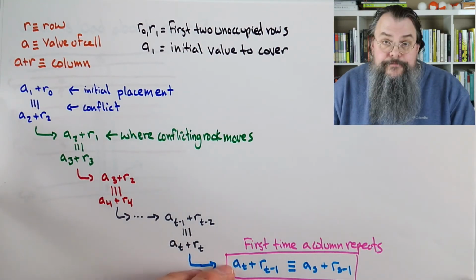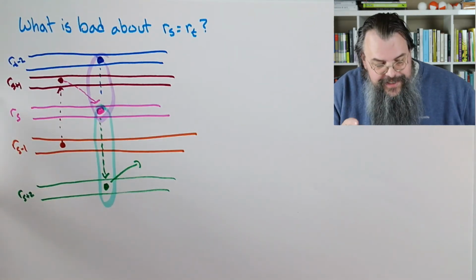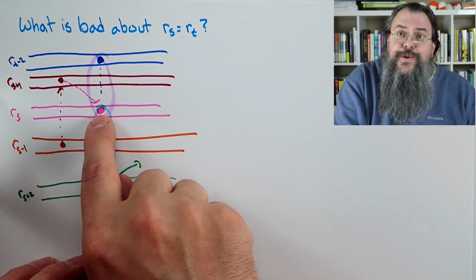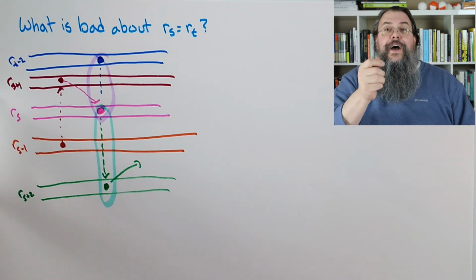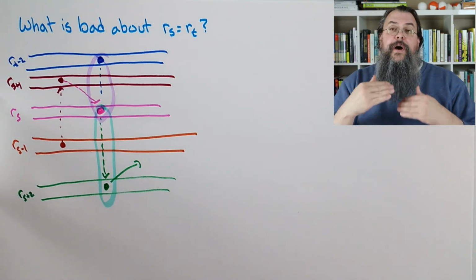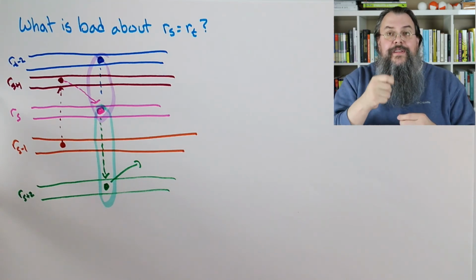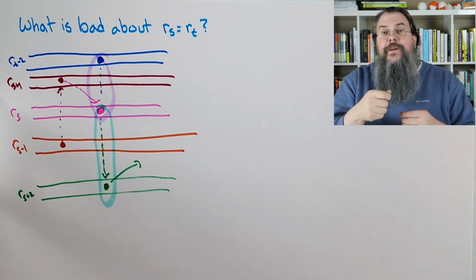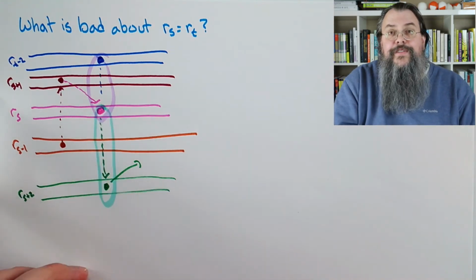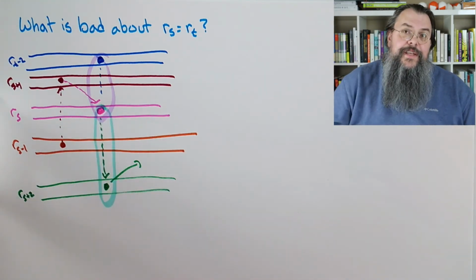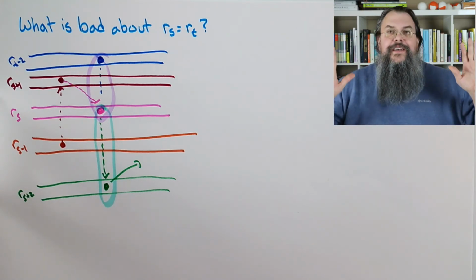All right, now you might be saying, Steve, that's all well and good, but what if this rook had moved? Okay, we still win. How can a rook move? By the algorithm, the only way a rook can move is if it's conflicting with something in the same column, and therefore there would have been a conflict in that column again. So even if that rook weren't there, there would still be two times that we see something in that column. So that's why it has to stop.